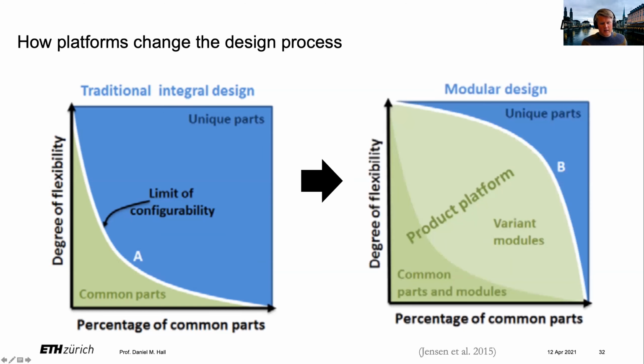And the idea is that by introducing a product platform and engaging in this mass customization with modular design, you start to create this space where you have a lot of variant modules that do have some unique parts here, but they also have a lot of different variations, and then also some common parts and modules that exist in all of the modules.